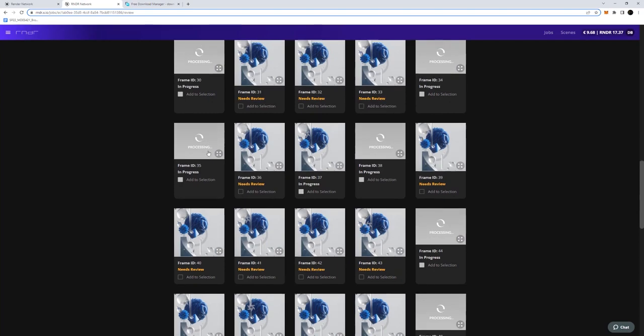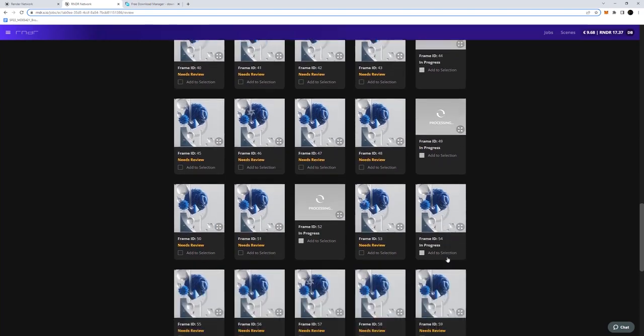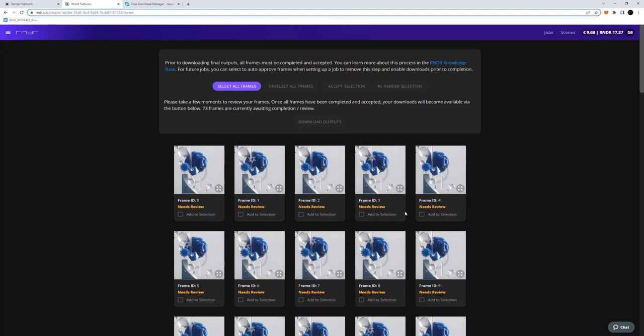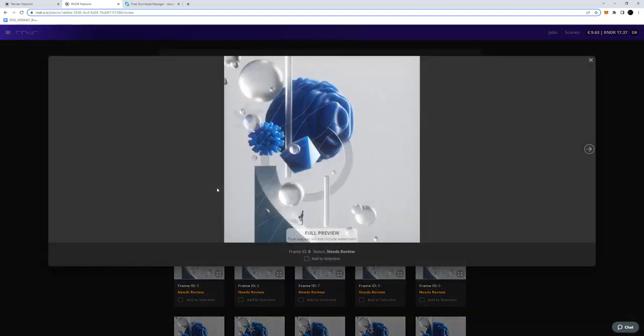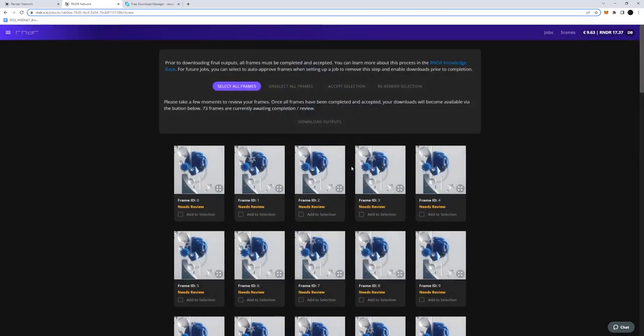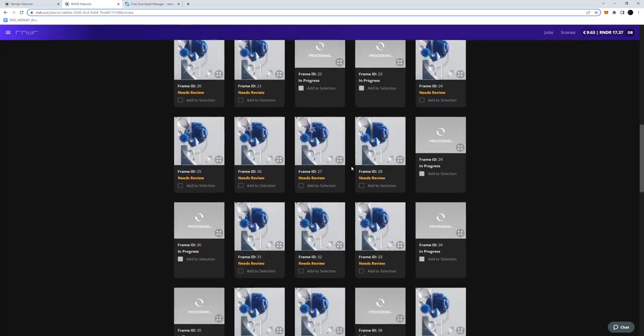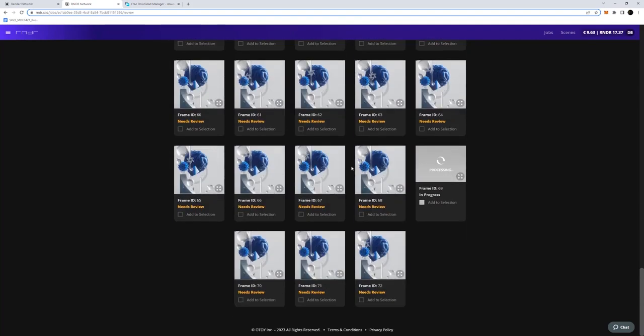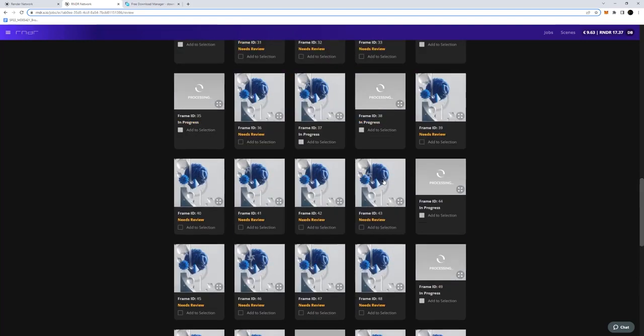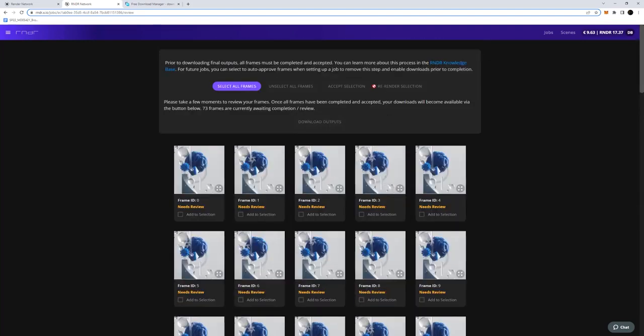While some are still processing, they're not fully realized and up there, but this is a really good and important time to double check and make sure all the frames look good. So scroll through, see if there's something missing from any of them, if there's a material or some sort of lighting error, because sometimes you might have to resubmit one of those frames. If you check it and select it, and something's wrong, you can say re-render that selection. Now make sure there's actually something wrong, right? That's important to not abuse that privilege, but you can re-render any specific scene here.